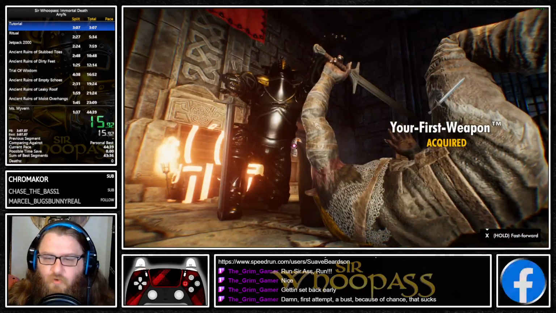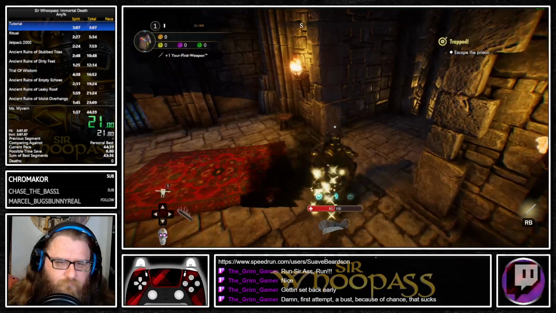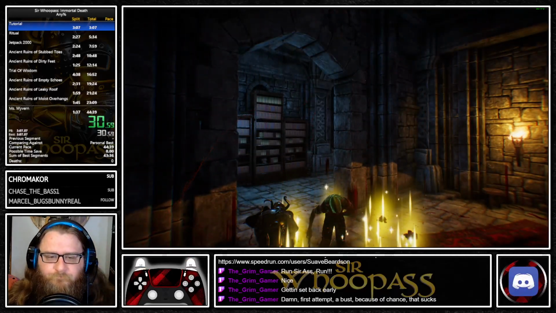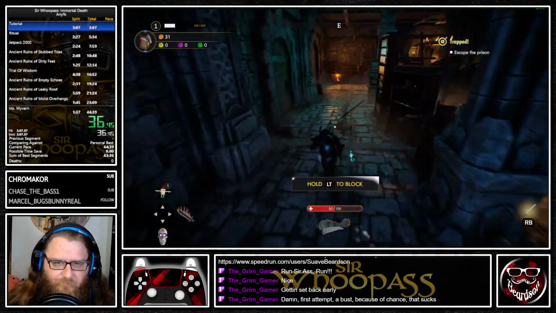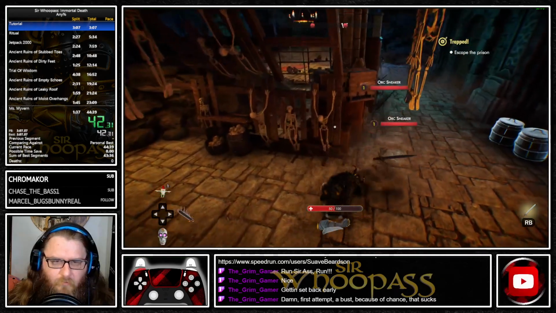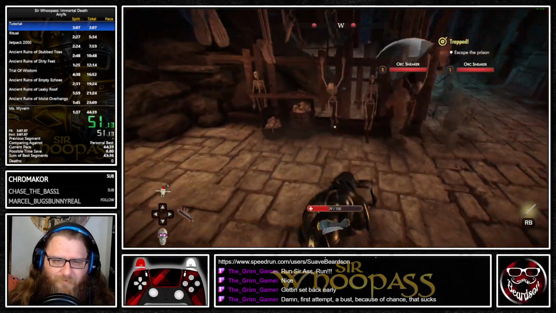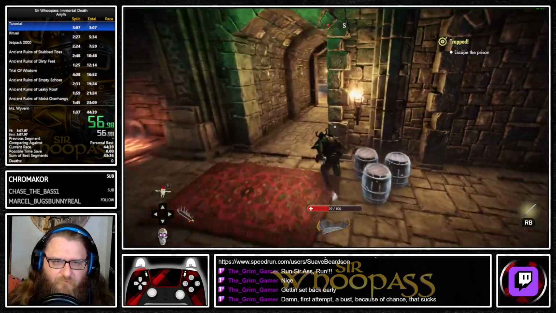Oh, so creatively titled, Your First Weapon. But it's trademarked. Congratulations. Ass block. All right, let's see if I can nail that skip up here again, because that would be nice. And of course, this time I can't nail it. There we go. That one took a little extra effort, but we got there.